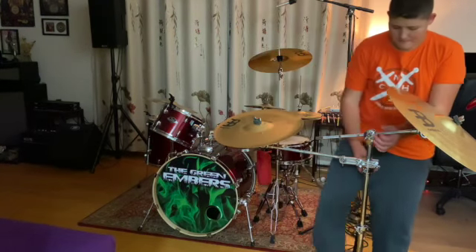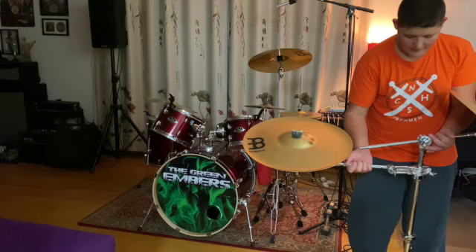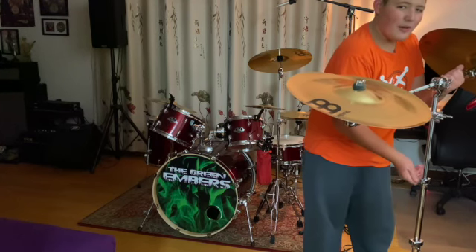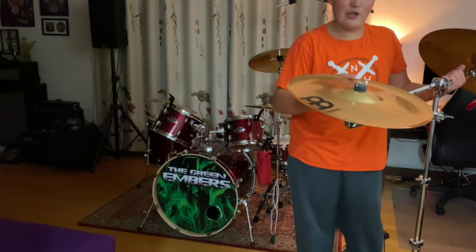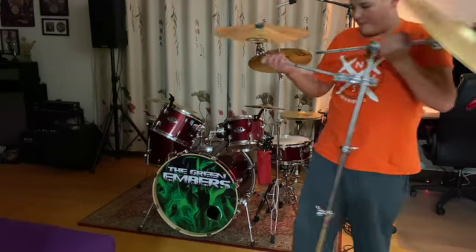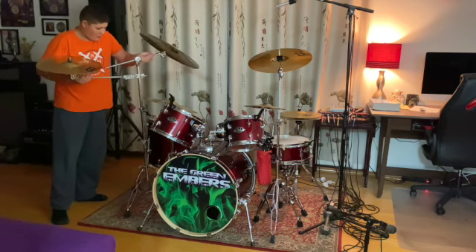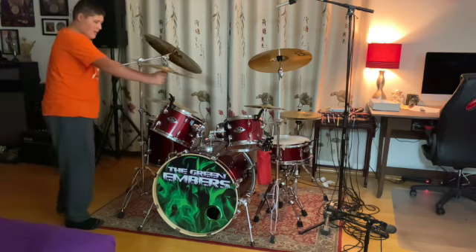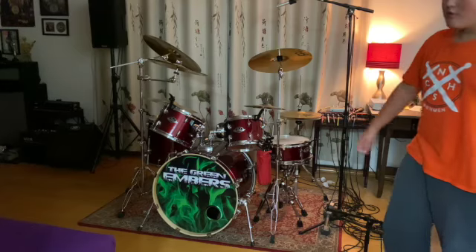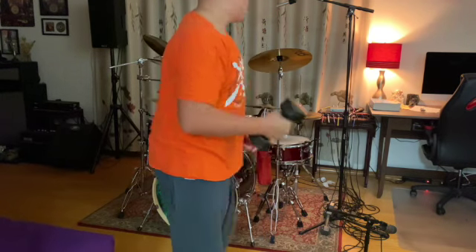Either lower it or raise it — we want this to be higher. Make sure the bolts are tight, because in my last concert this actually fell down on top of the tom drum, making it harder for me to play. So we want to make sure everything's tight before the concert. You don't want to loosen that, you want to tighten that. Just like that, you put it over here. Now you put the ride cymbal over the crash cymbal here. The last step is putting the wing nut onto the cymbal to make sure it doesn't fall off.